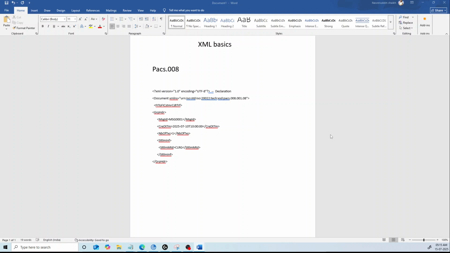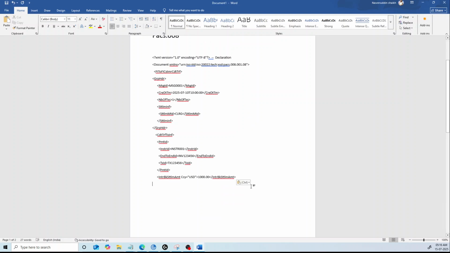Basically this header gives a unique message ID, creation date and time, number of transactions, and the settlement method. Now let's go to the next element, called credit transfer transaction information. This will have some of the most important elements of the payment, such as the payment ID, the amount, and other basic payment requirements.